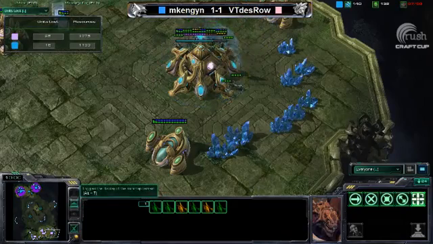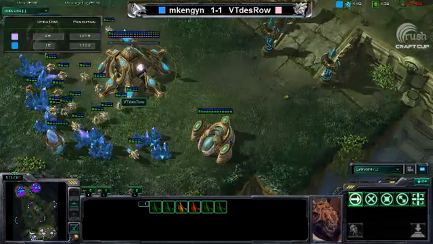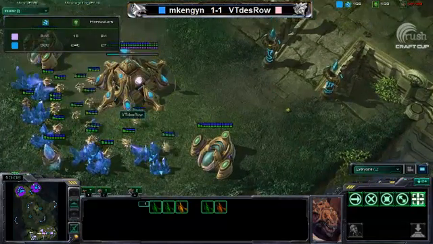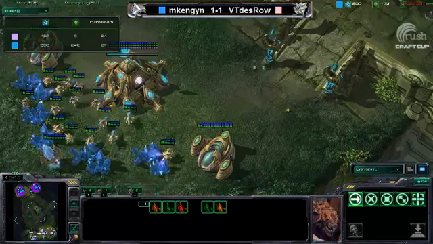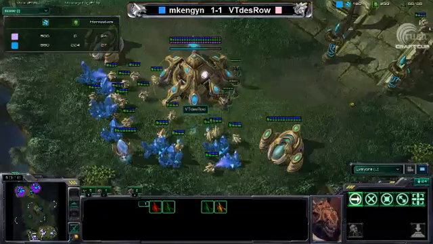Let's look at the units lost. Units lost show that 25 units lost for DesRow, and I believe those are all probes. Income tab showing it's 27 drones to 24 probes. Oh wow, amazing game here so far.